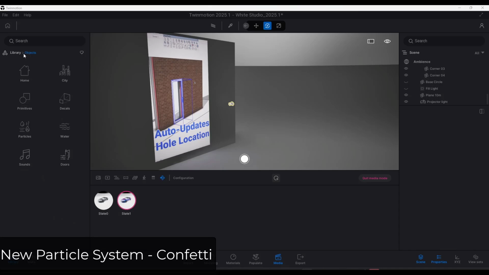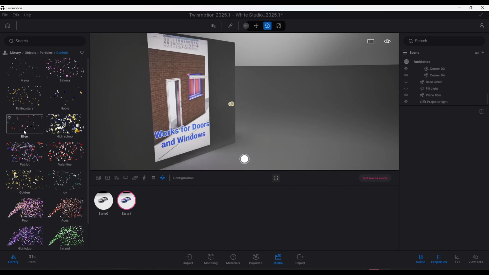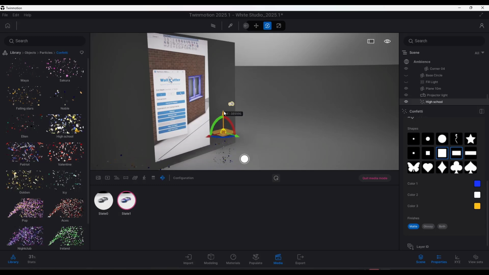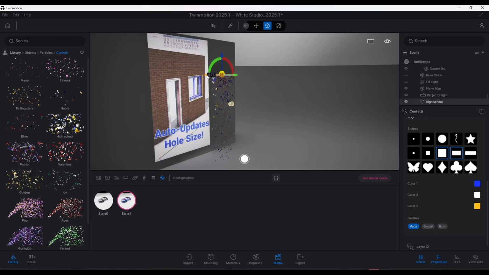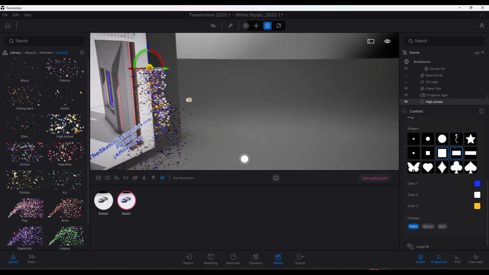So if you go into your object library under particles, there's now a confetti particle system, which is more just fun, I think, than anything else. But for example, if I drag this particle system in here, remember this is actually going to generate these as if they're particles, and it's kind of simulating the way that they would react in here. So I don't think they actually affect things like the light, right?